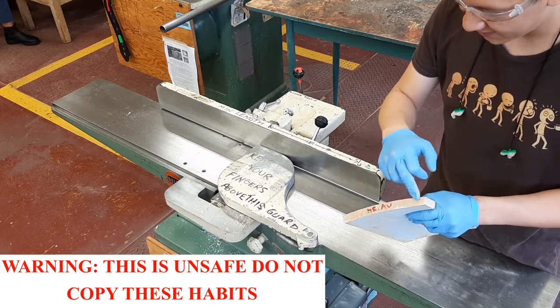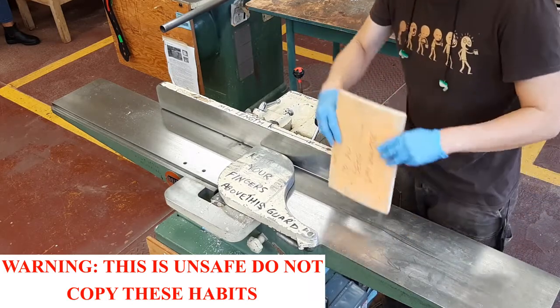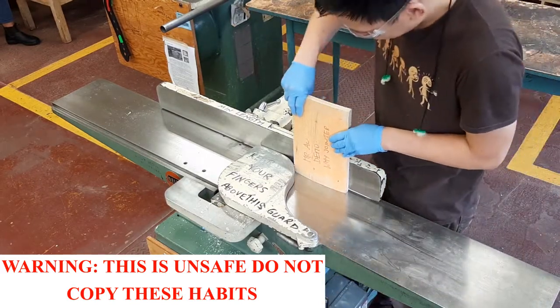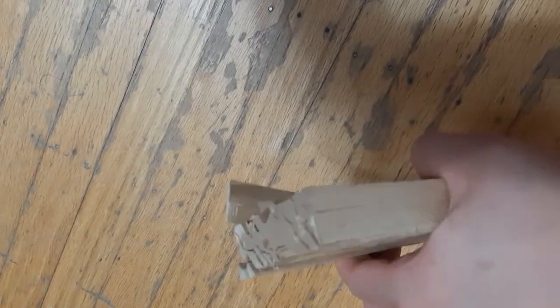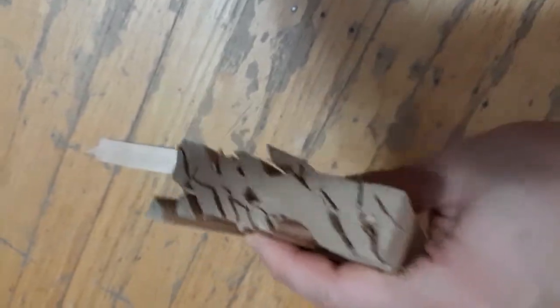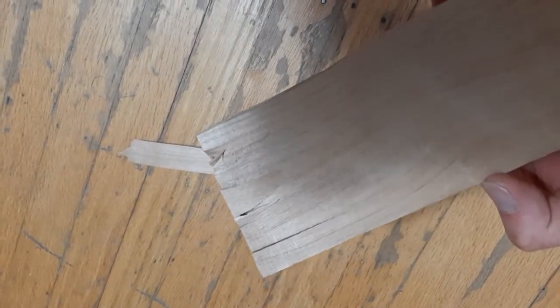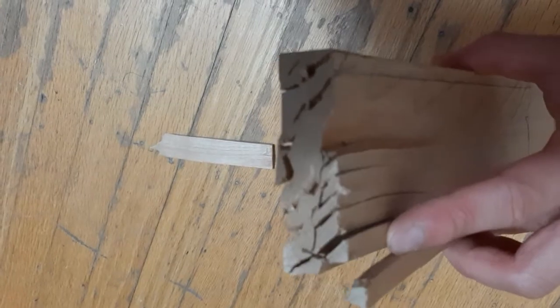Actually, I'm not a huge fan of this rough end over here, so what I'm just going to do is go clean this end off on the jointer. One disastrous explosion later. Oh man, I don't get what I did wrong. I just ran this end through the jointer and the jointer made a loud bang and the piece of wood exploded across the grain like this. My piece is all ruined like this now. I don't know what I did wrong — I was just trying to clean up this end and now it seems much worse. Shoot.